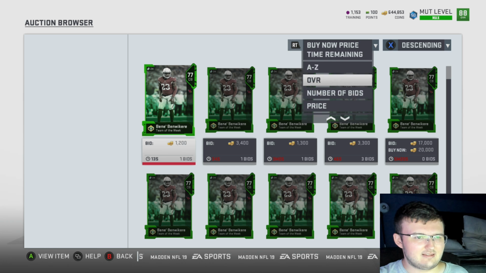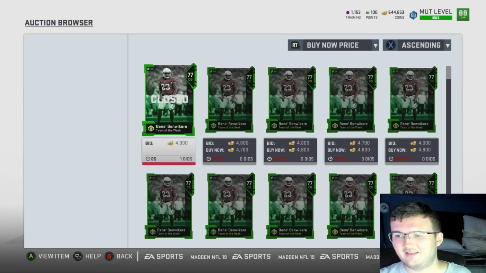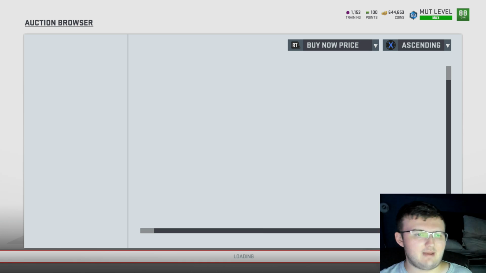Crap. Yeah, I think this is... Wait, time out. Was that actually a snipe? I did dismiss a snipe. See, look. 4,000 coins, 4,700 coins. So, these gold cards can be sniped because they are being put up every second.